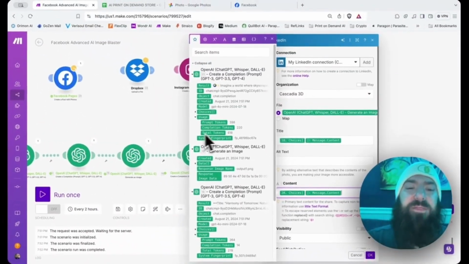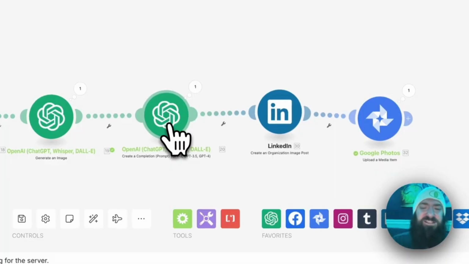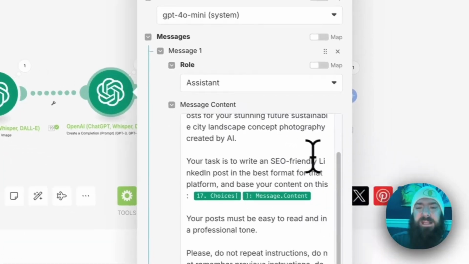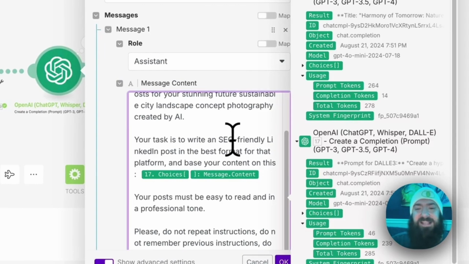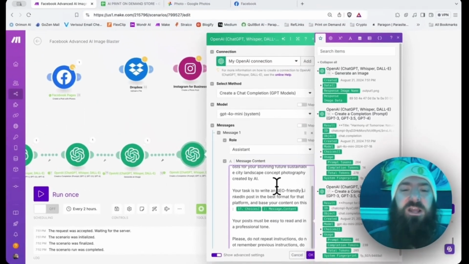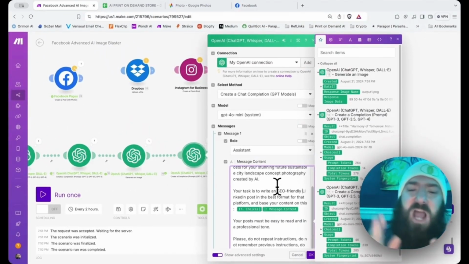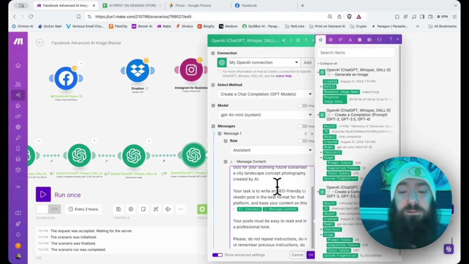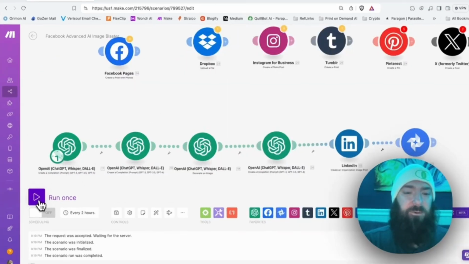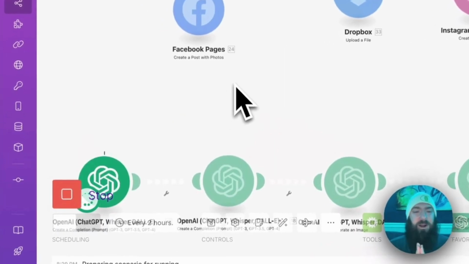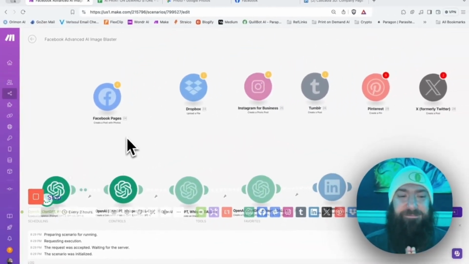Ooh, and while I'm thinking of that, I've already changed this, but you need to be mindful. Come in here and you might want to change where it says SEO friendly Facebook post to LinkedIn post. I'm not exactly sure in this case, but when you tell AI to do this, it's drawing from a body of knowledge that might be bigger than yours, and it might be able to format these posts in a way that is more appropriate for that platform. Just a thought. Now to run the scenario and see what our output looks like on LinkedIn.